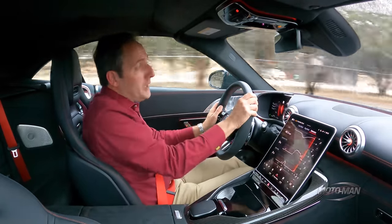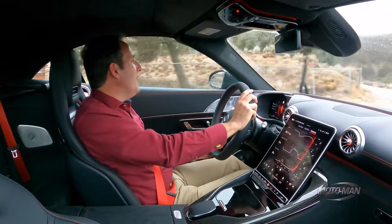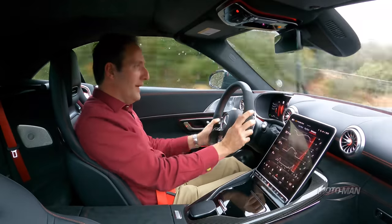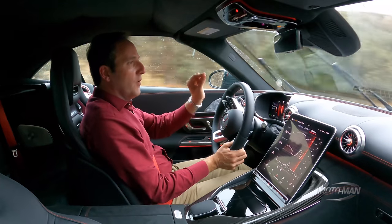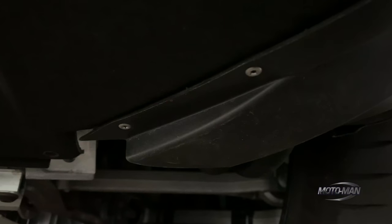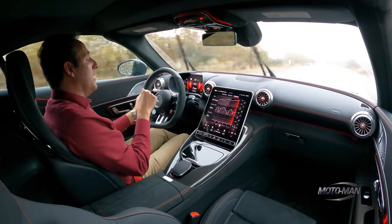Normally in other performance cars that transition point is anywhere between 35 and 50 miles an hour. This is all the way up at 62 miles an hour. As best I could figure it, this system is much more focused on high-speed stability. It's noticeable for a vehicle with a 106-inch wheelbase and makes a difference over other vehicles that are this long.